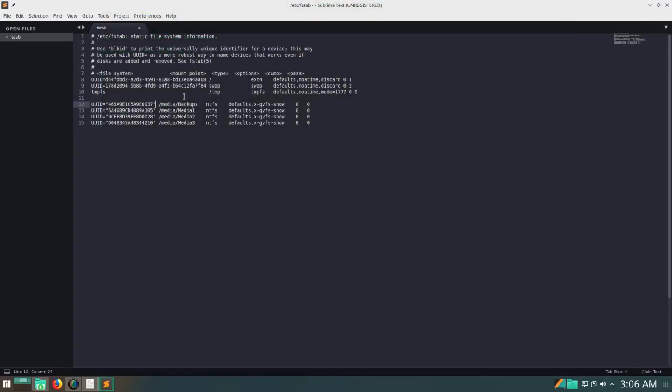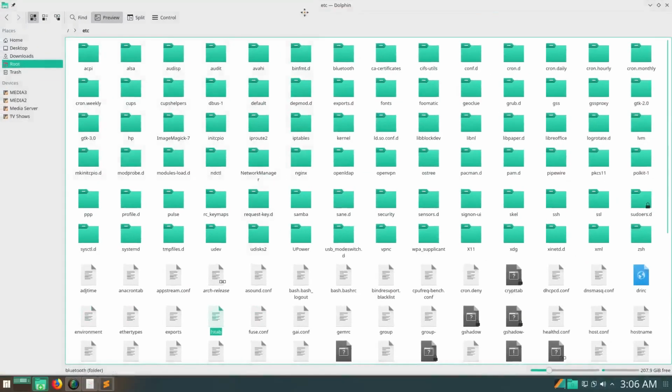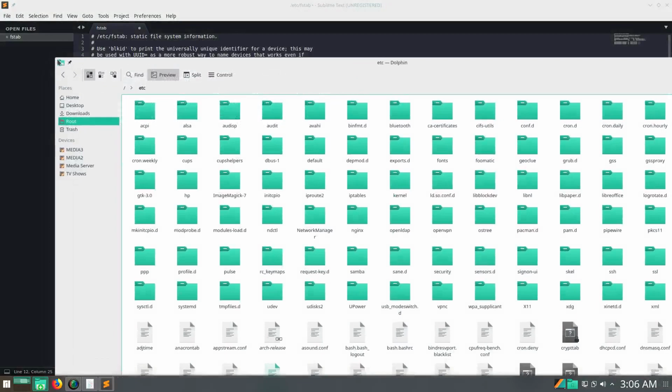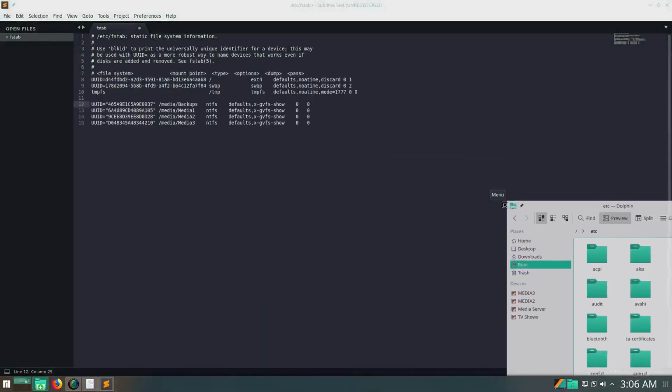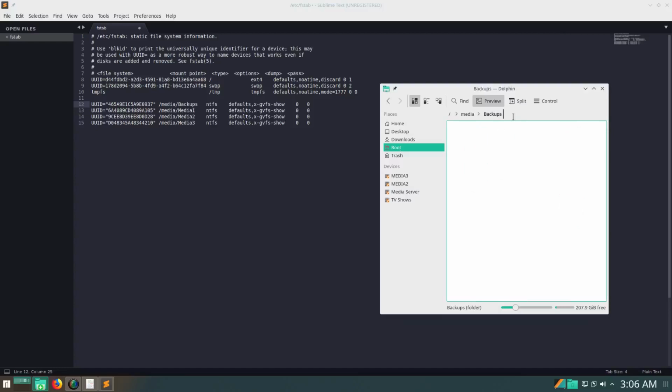Now, once you do this, I'll just do it for this line here. You will hit tab after the parentheses there. And then what you want to do, where's Dolphin here? Okay, let's shrink this down a little bit so it's easier for us to see. Now we'll go to the root folder, media, backups. Go up into here. You can either do it this way, but you copy this right here.